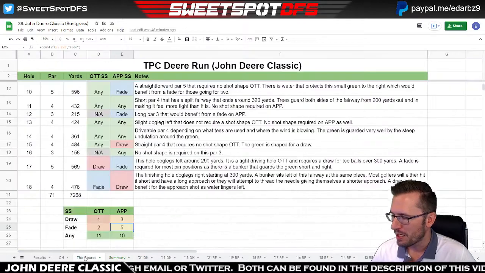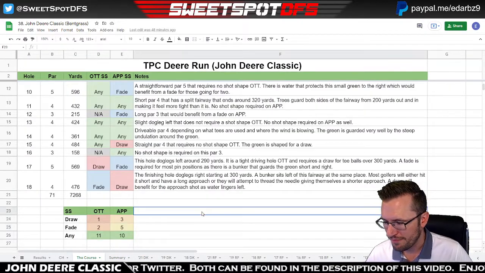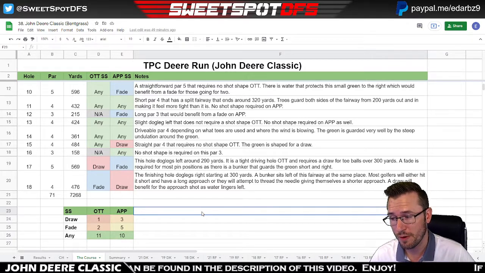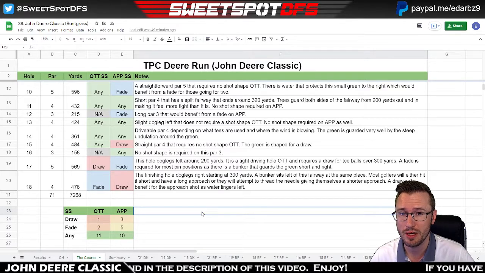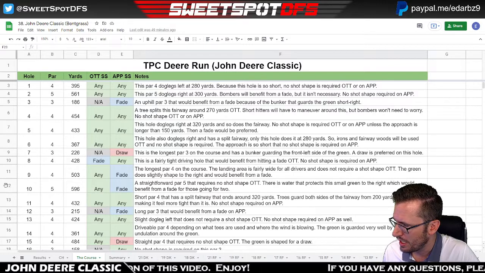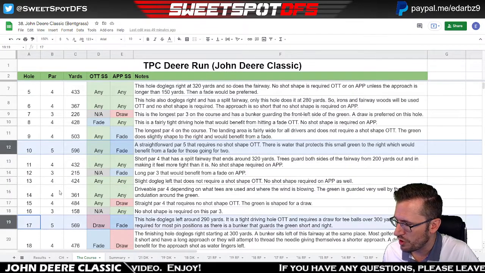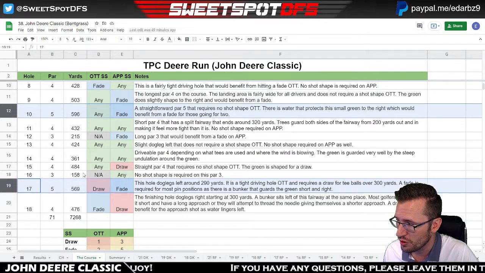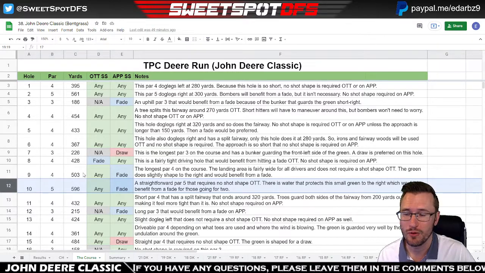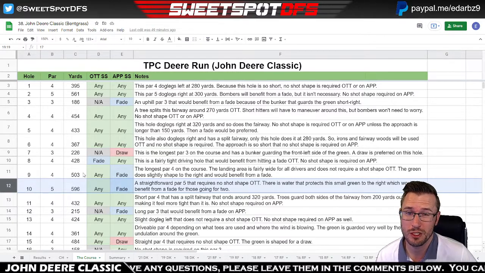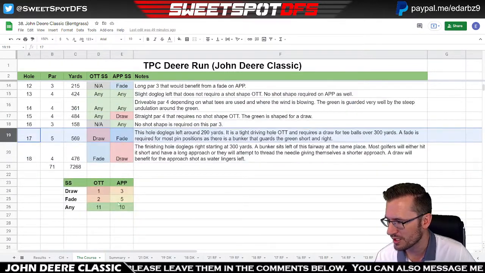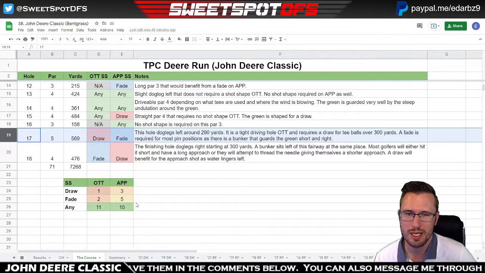here's the thing. This golf course has a lot of forced layups, which is going to require some people to club down. But there are also some par 5s where you don't have to hit the shot shape that I have on there. If I'm looking at all the par 5s on here, I have a fade here, and a draw and a fade there, and I guess those are the only two, but really those aren't necessary if you play it short. If you play it as a 3-shot hole, none of those shot shapes matter. So you take some of that away, which means 2 fades, and it really just leaves it down to 3 on approach. It's not going to matter that much.